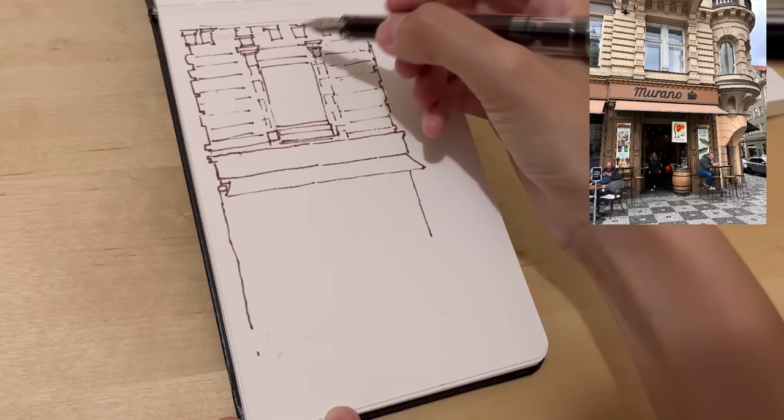Now I felt like the color scheme would be a little bit flat, and the structures and details are great, but color-wise, I thought it could look a little more eye-catching and pleasing if there were some greens. So I added a few plants to the left-hand side at the bottom because I couldn't help myself. I had to add a little bit of green. Again, using that artistic license and making some little changes, it's all good.